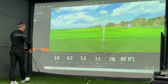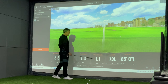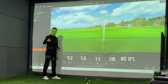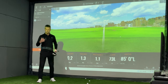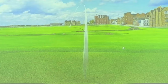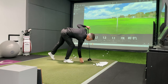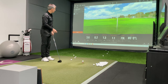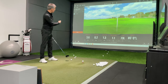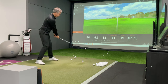The club path of that golf shot was dead straight. On this occasion, my face relative to my path was one degree open. My path line was dead straight, even though you saw and I felt my handle trying to go down this line. I hit it slightly out the toe. The ball fortunately had bend on it because of that ingredient — and if you've seen any of my videos, you'll have appreciated how much gear effect has an effect on the flight of the golf ball. I'm going to go again and hopefully create a slightly more closed face to path. What I might want to do is nudge the ball a bit further forwards — it will make me hit up more. I was already 3.6 up, but I'm going to put the ball further forwards, which will help me close the face even more, because I'm going to catch it on the way back in.